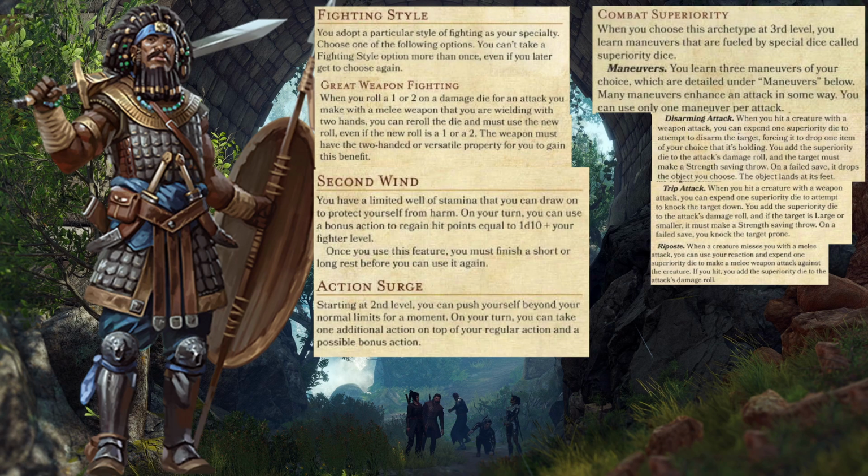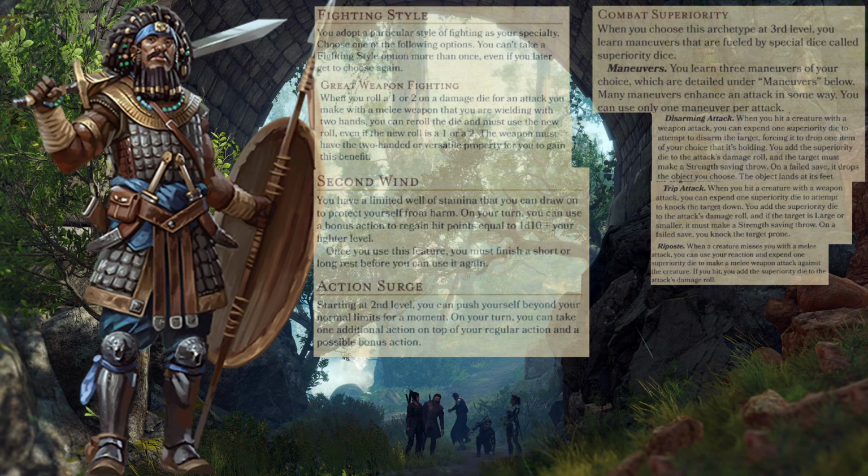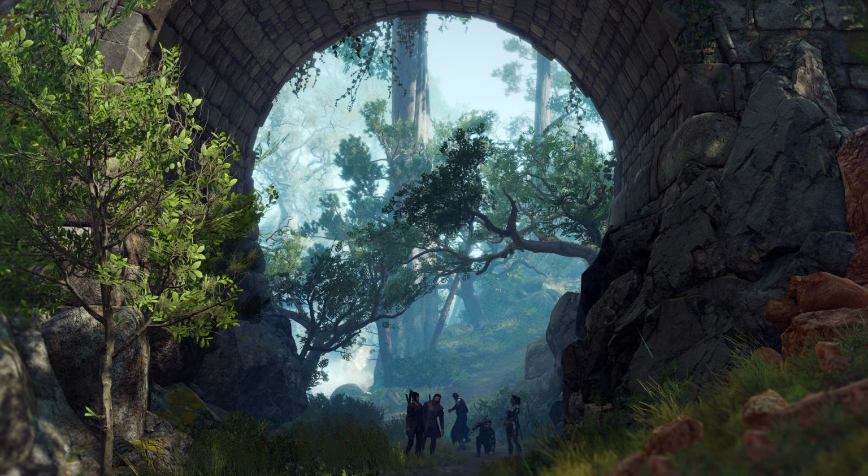At level 3, we get access to the Battlemaster maneuvers, which are special strikes that deal extra damage and perform special actions, such as disarming your enemy, tripping them, scaring them, or even striking at them if they were to miss you. But keep in mind, if you do go this route, again, you will only be good at combat, but oh boy, will you be good at it.